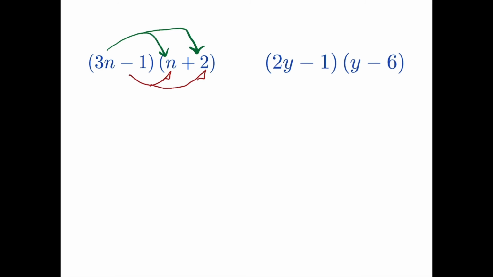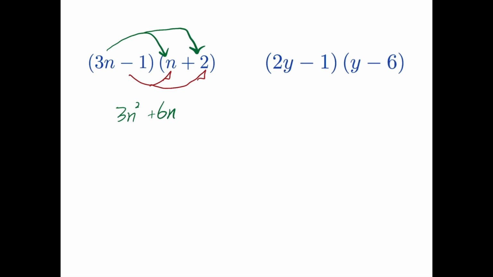So 3n times n, we have 2 n's here, both are multiplying, so it becomes 3n squared. And then 3n times 2n, numbers times numbers first. 3 times 2, calculator please. Yes, 6. So we write that 6, and only a single n here because this side has n but this one doesn't, so that's why we don't need a power for it.